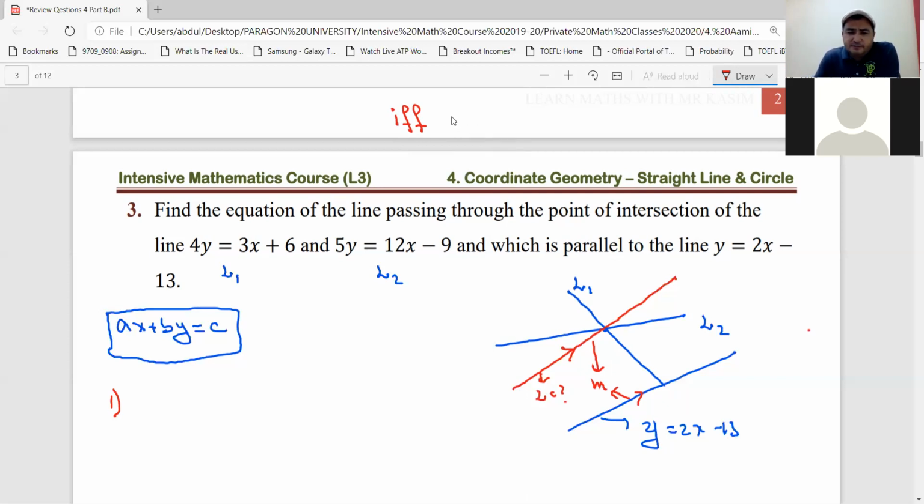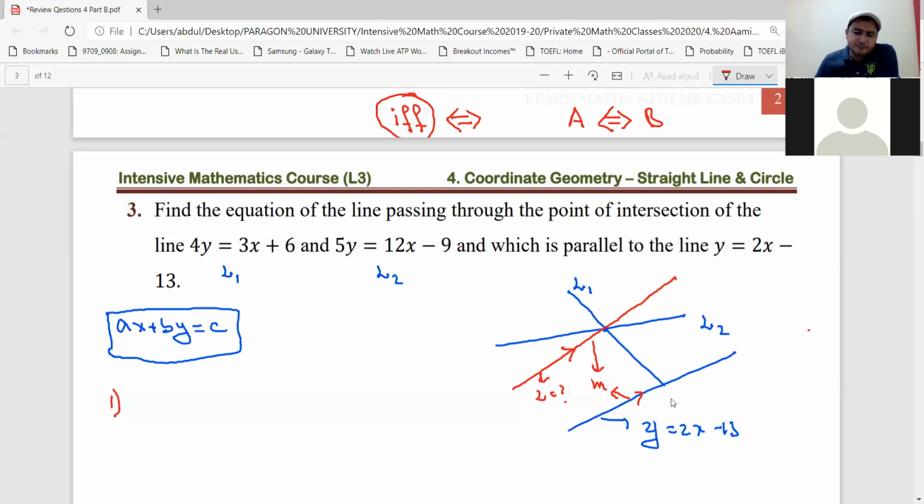This iff means, actually, symbolically, it means this thing. How do we read this? If and only if. If and only if means, if you just write here, A is true if and only if B is true. That means that if A is true, B must be true. If B is true, A must be true. So we have two-way implication here. That is one mathematical word, actually. Anyway, so here I'm using that word if and only if. Two lines are parallel if and only if their gradients are equal. That means that if gradients are equal, then those lines are parallel. Or if two lines are parallel, then their gradients must be equal to each other.